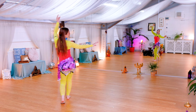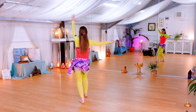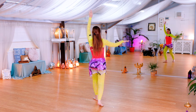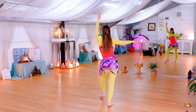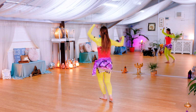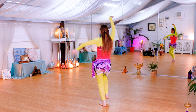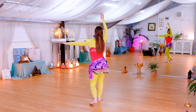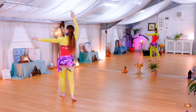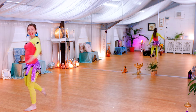And then we can begin to travel with it. I'm just gonna talk to you in the mirror there. You can travel with it, taking it out to the side. Let's try the other side, traveling out there. So we're center forward, center back, center forward, center back.